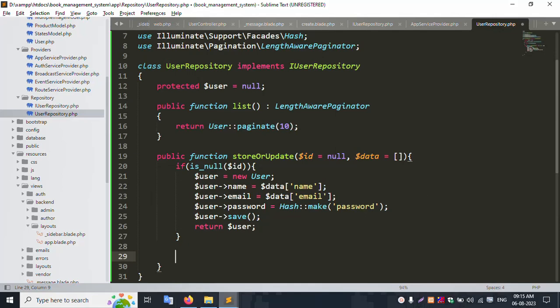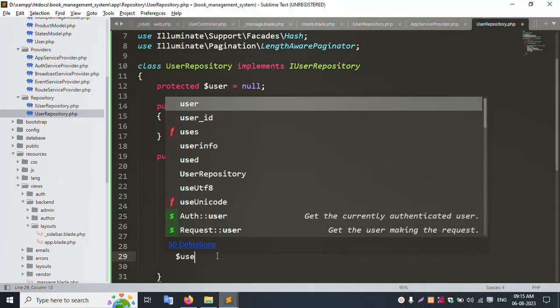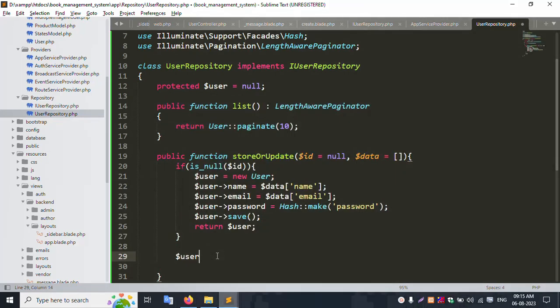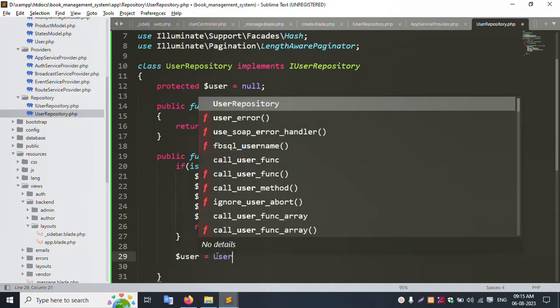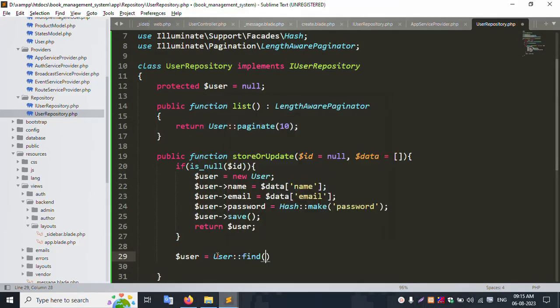If the record is found, this record found already, copy this. Otherwise, create a new variable user, find $id, $user name.